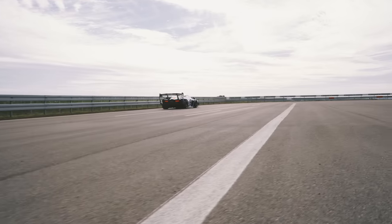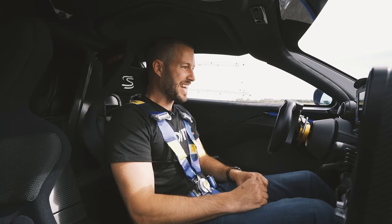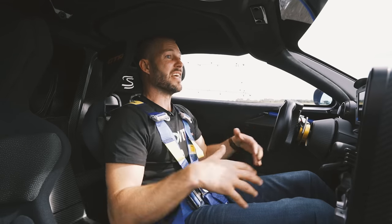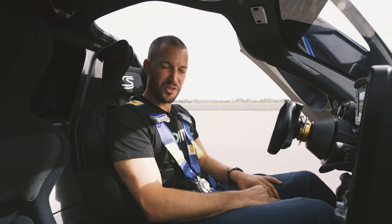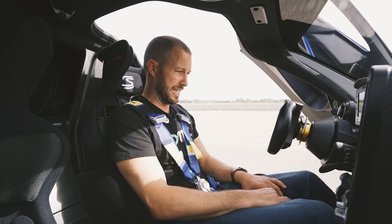The Senna GTR wasn't made for a city any more than a hippo was made to swim in the ocean. How fast it goes depends on how well you drive it, how deep you hone into everything it has on offer. Because this isn't a racetrack where extremely high speeds are allowed, the Senna can't cool itself quickly enough and starts to overheat, so we have to take a break every couple of minutes to let her cool down. This car is sculpted so aerodynamically that everything that makes it go fast needs it to go fast — otherwise it just gets bored and hot. These figures only really make sense if you compare this car to another one, and that's the thing: you can't, because there's no platform for it. This is in a league of its own.